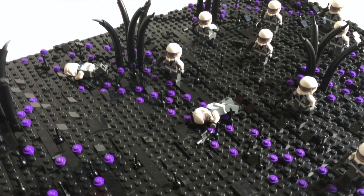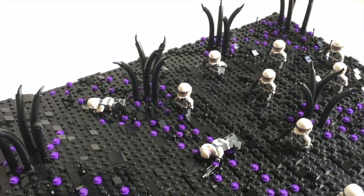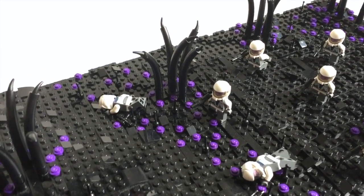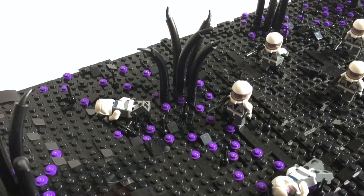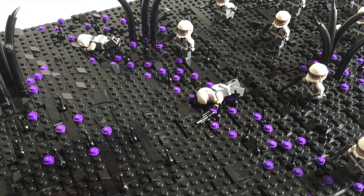In the last couple of weeks, I have been getting some Bricklink orders in. I've also been a little bit busy because of school and such, but I have been able to make a little bit of progress.